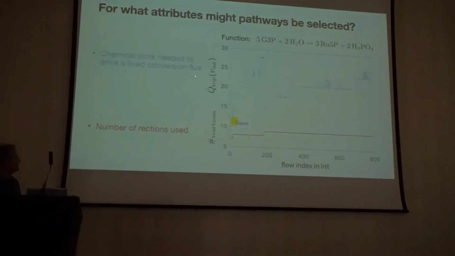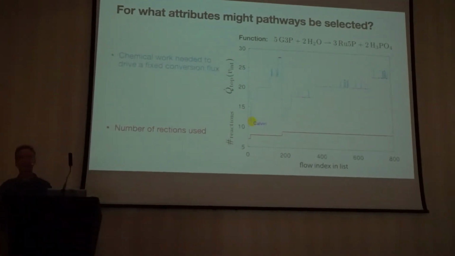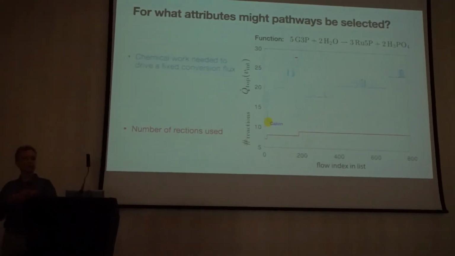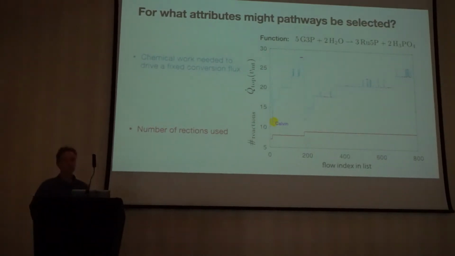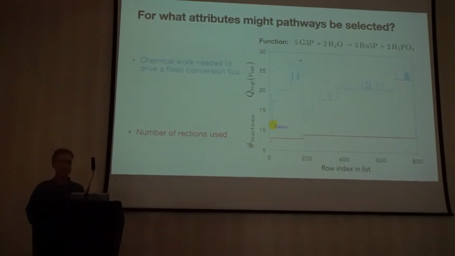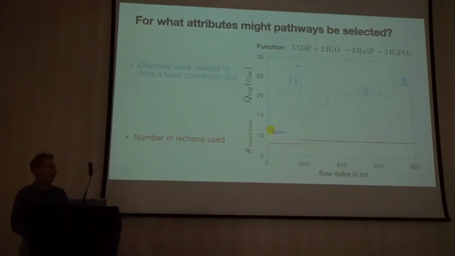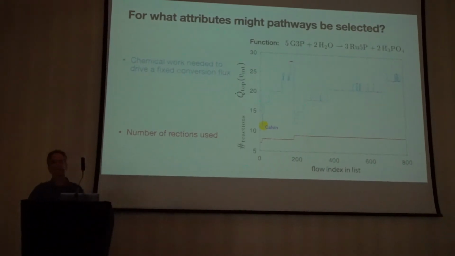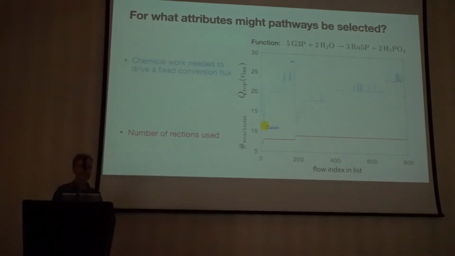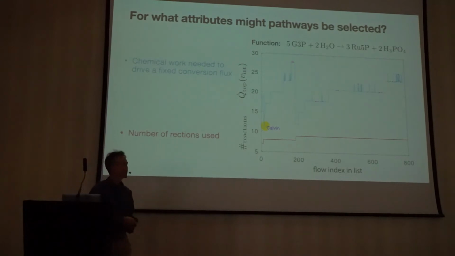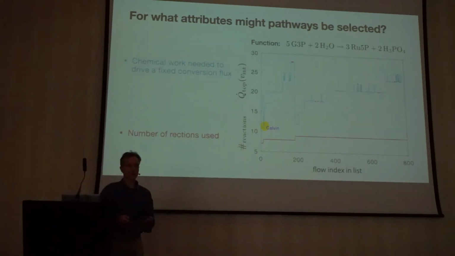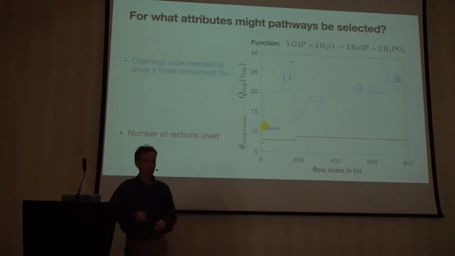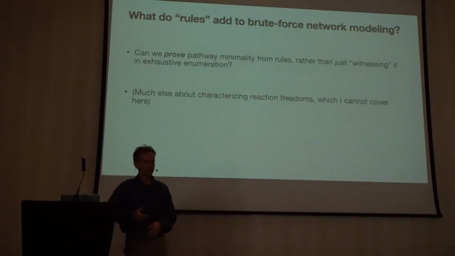And then here, this is a measure of the chemical work needed to force a given unit of conversion, or the topological contribution to that chemical work. I'll say more about it as we come toward the end. And what you see right here is that the Calvin stands out singularly as a minimum of that. So we would like to understand where that comes from and what the selection problem is to get to it, and also sort of what it means.